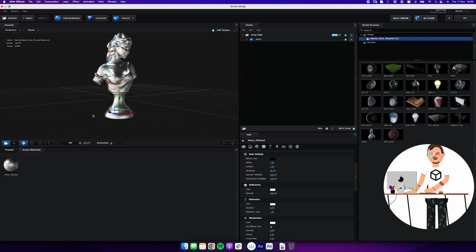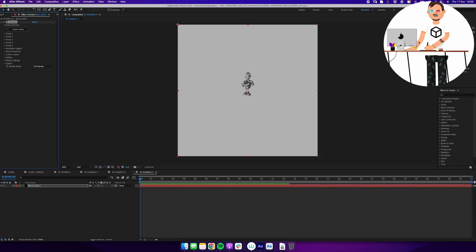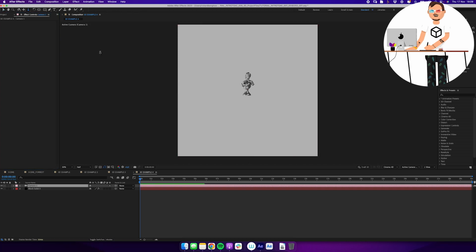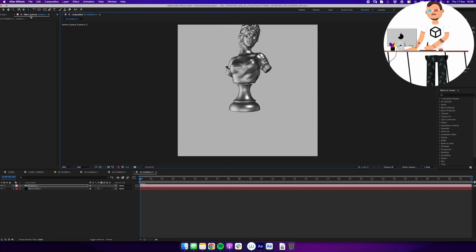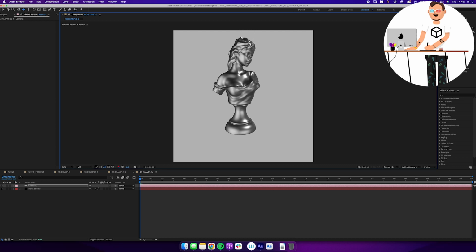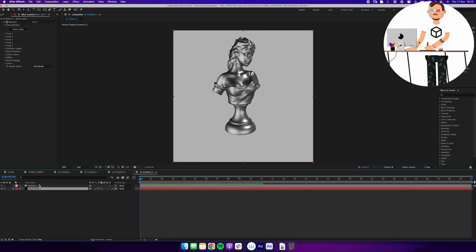This again is a very, very impressive thing that they've been able to build, and getting this to actually work inside of After Effects is also pretty cool, because now I have a 3D model in here and I can create a camera. Just click OK. And now I can zoom in on my model. I can rotate around my model. And this is much more responsive and able to do many, many more things than Cineware is, because this has been custom built for After Effects. So you can do very cool animated things.